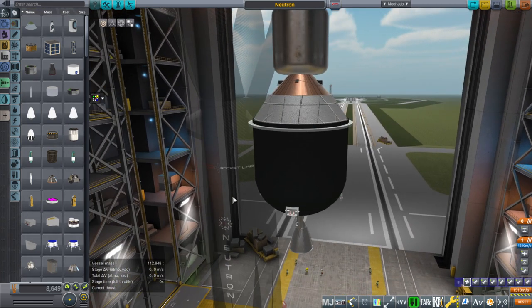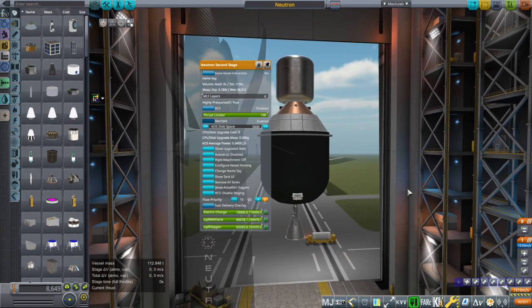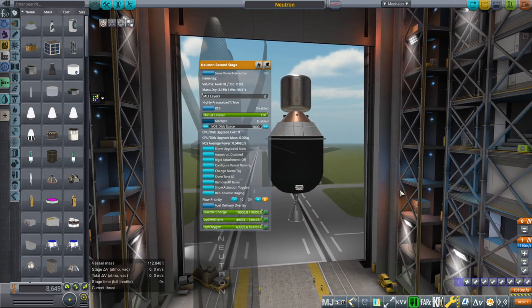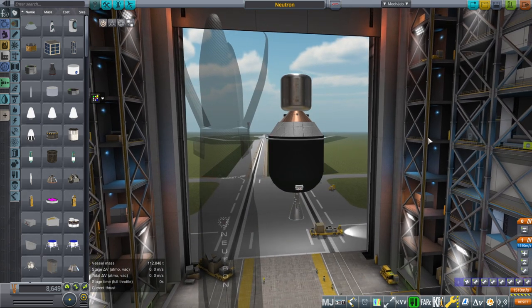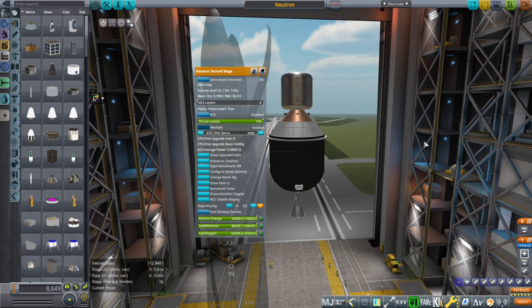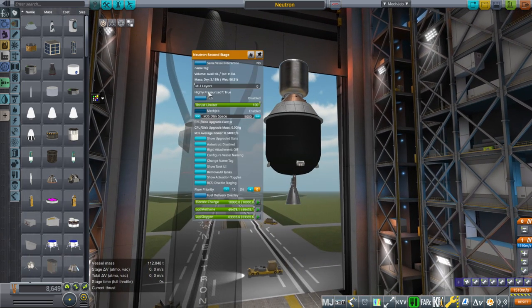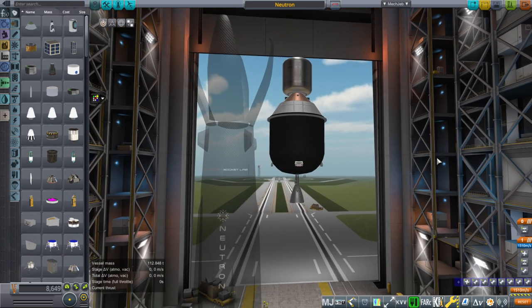This does have a control core built in, and its stats are as you see there. So it's a 96-ton upper stage right now. They said it's the lightest upper stage ever. I assume that means the relationship between the dry mass and the wet mass, because obviously there are other lighter upper stages. But anyway, that's fairly light, 3 tons dry and 96 tons wet seems reasonable.